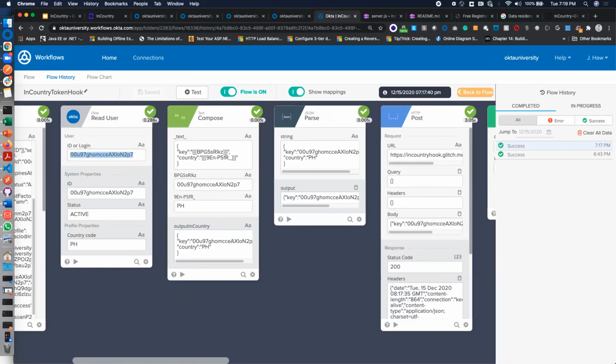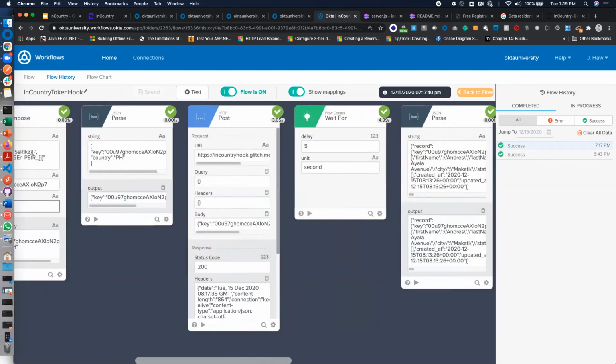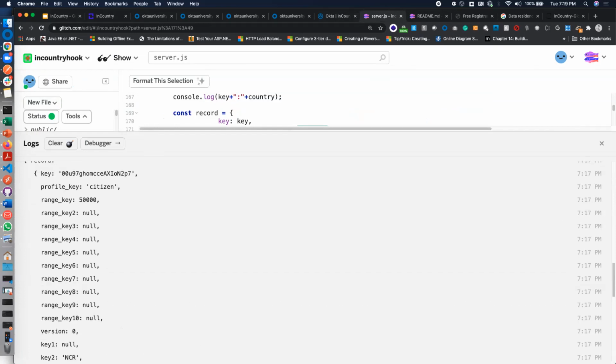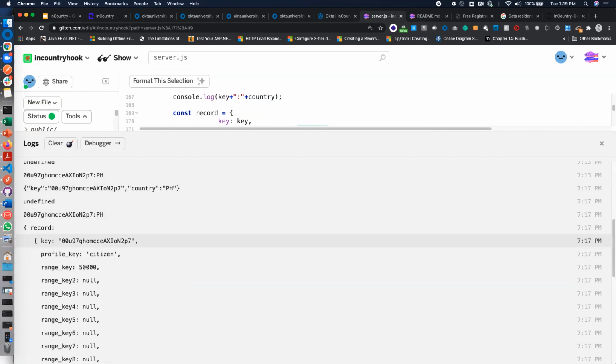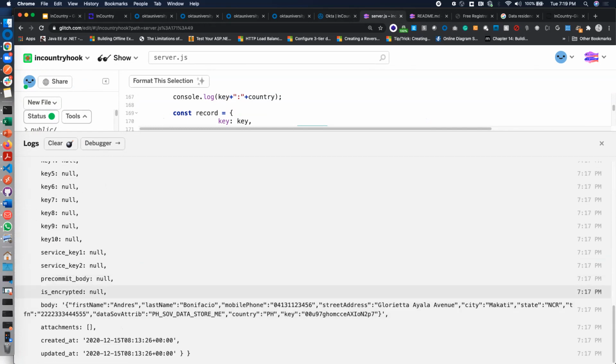Then from there, I'm getting the country code as well, because we need to know where we actually stored that data. So we compose the JSON body with the key and the country code and pass it to that API which I created, which is this one. As you can see, this is now calling the in-country APIs using Node.js, getting all the data which I stored, which is this one. See?